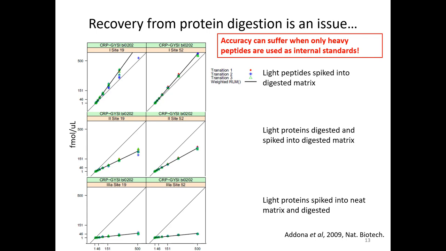And then the last example is the light protein was spiked into plasma before digestion. And so now we're looking at the loss and recovery of that peptide from that protein that was spiked into plasma and then had to be digested with all the other plasma proteins. And so this is a little scary. If you look at which internal standard are you going to use? Are you going to use a peptide standard? Are you going to use a protein standard that's digested and then spiked into your sample after your sample's digested? Because now those are two different parallel digestions. Or if you spike it into your sample, are you going to detect it, right?